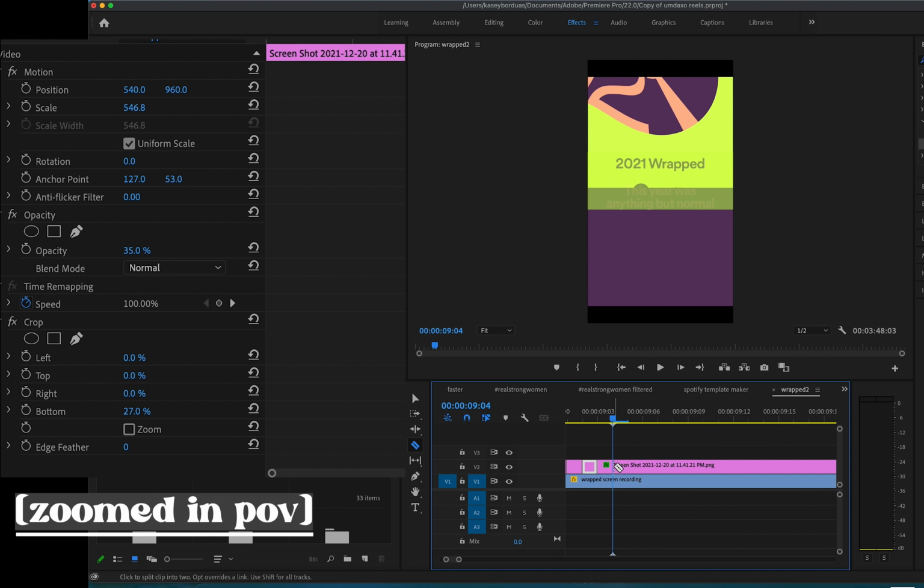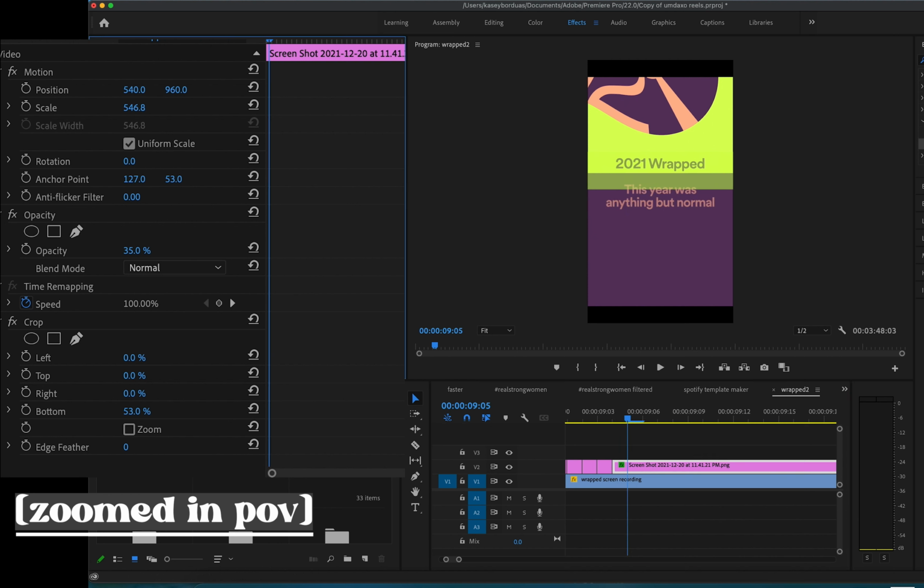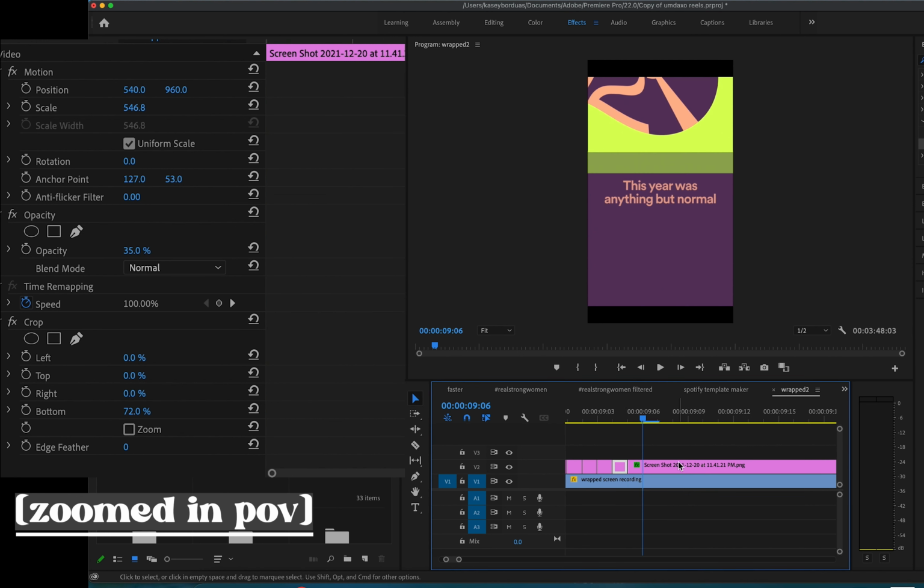Oh my God, what will we do? We are gonna go to the effect controls. We are going to go to the crop tool for the new clip. We are going to pull it up, and beautiful. We are gonna hit C, get out of here, V, over, row, same thing. Guys, we are on fire. Pull it up. Okay, perfect. C, crop, V, move it over. You guys know what to do. Yup, there we go, 100%.